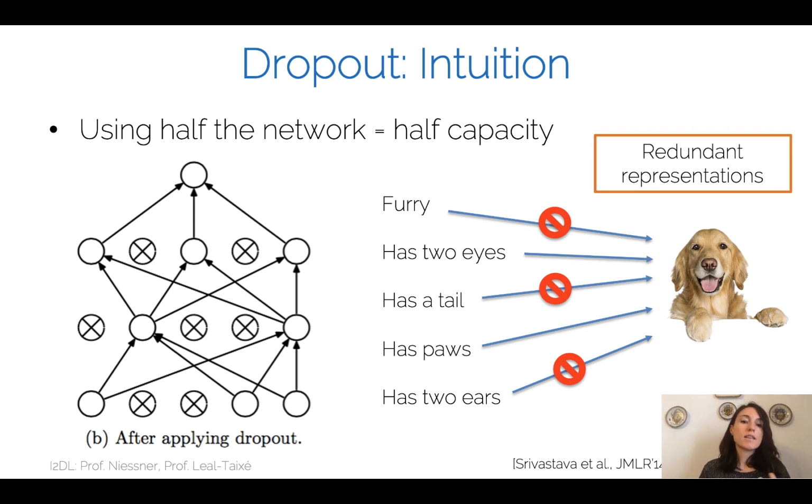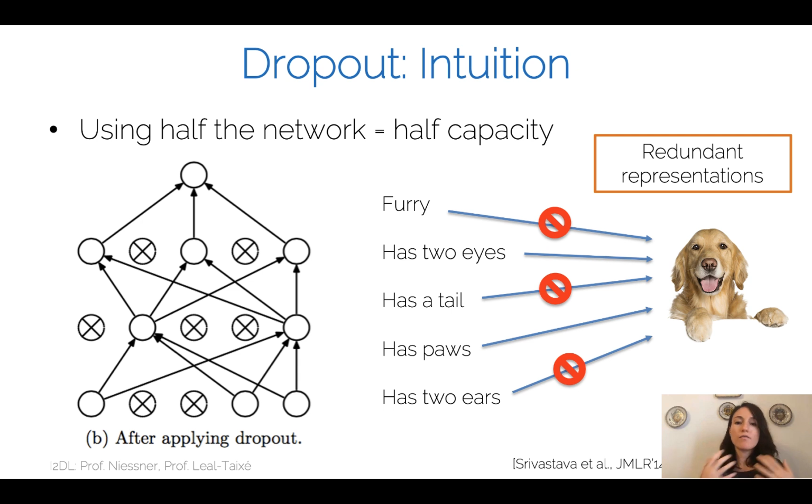So what this creates at the end of the training process is a set of redundant representations. Instead of having a set of neurons that is responsible for detecting eyes and all the other neurons ignore the area of the eyes of the dog because they know that there are two neurons that are responsible for detecting eyes, what happens during dropout is that these two neurons are dropped out randomly. It is possible that these two neurons are dropped out, so the network is left with no capacity to detect eyes. Therefore, other neurons have to learn how to detect eyes.